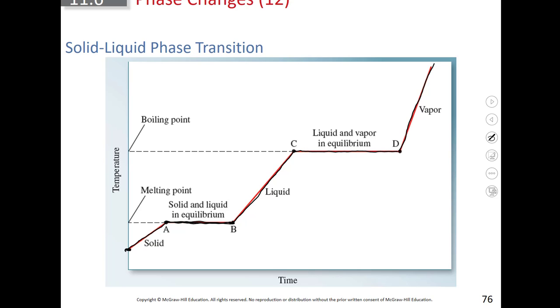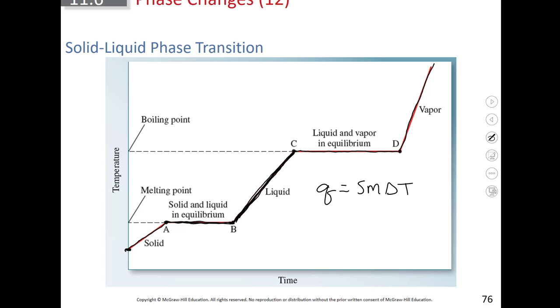Now, at any point in this heating curve, we can calculate the energy that's happening. Everywhere where you have a positive slope here, you are increasing the temperature, so the temperature's changing. How do we calculate the heat associated with the temperature change? Good, s m delta T. So everywhere you are changing the temperature, you can calculate the heat associated with that portion of your graph using q = s m ΔT.